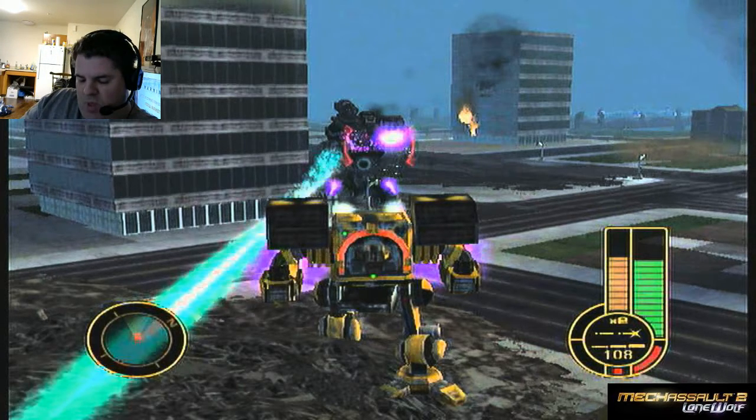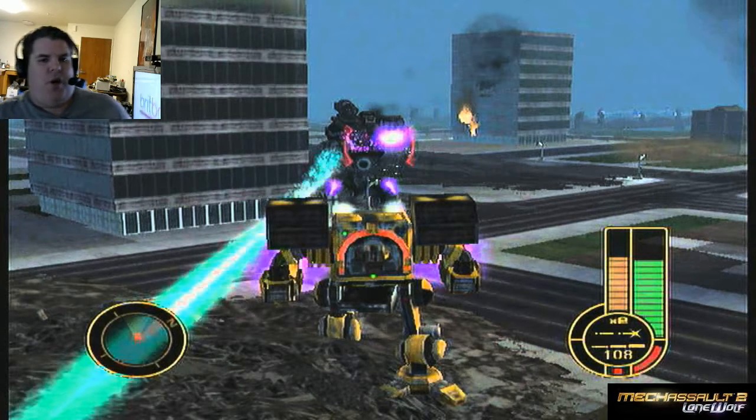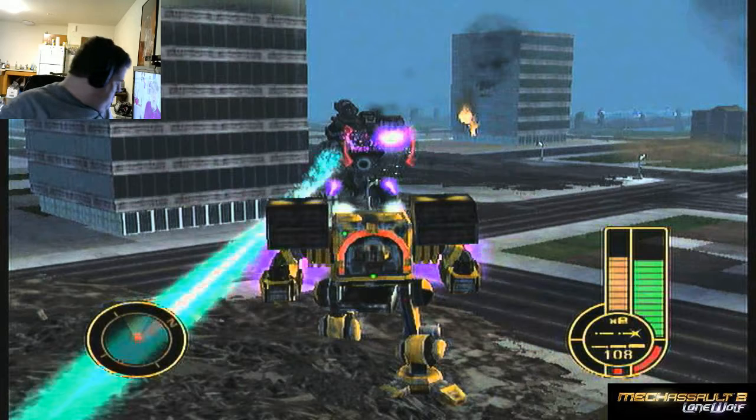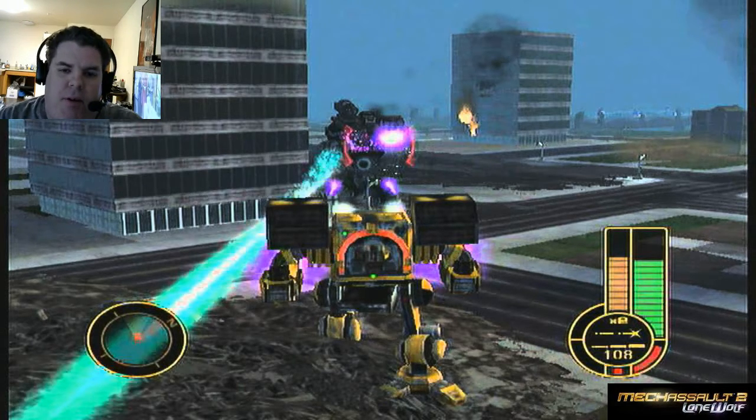For the Conquest mode, they would have to make it work like system link games. So on the program, there'd be a little box where you can host the server, then anyone else can join that server to play MechAssault 2 Lone Wolf's Conquest mode.